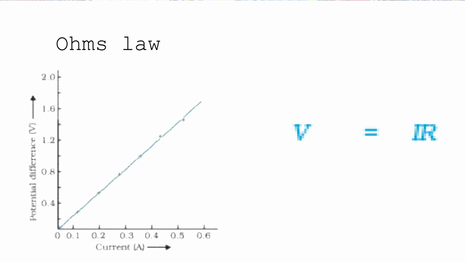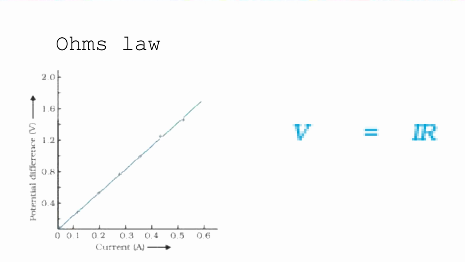It has to pass through the origin. How do we calculate the resistance of the graph? Resistance will be the slope of the graph. Hope you all know how to calculate the resistance. What if an IV graph is given in a question? Then the resistance will be 1 by slope.